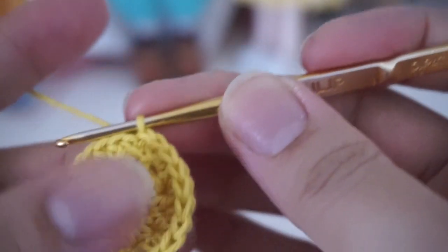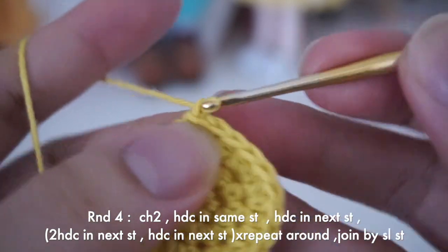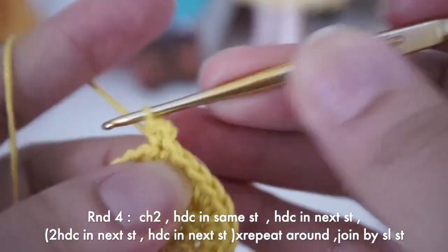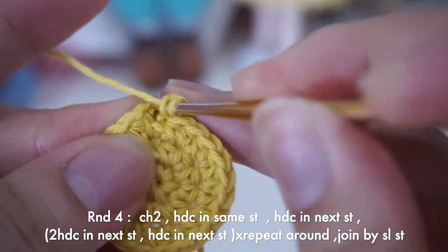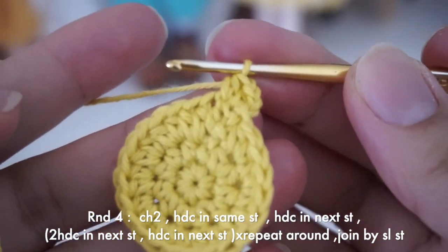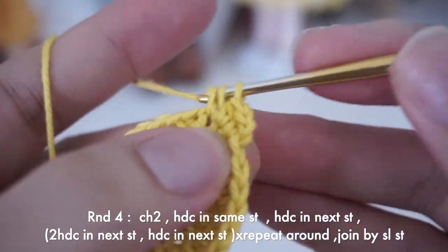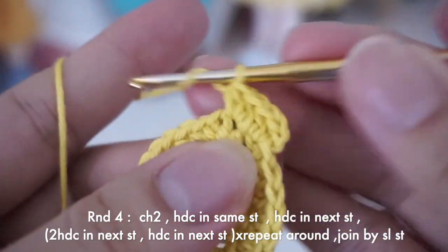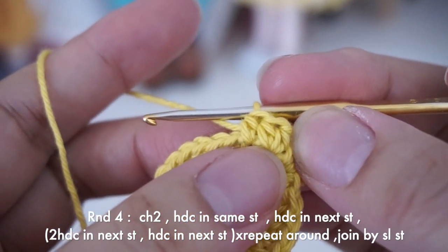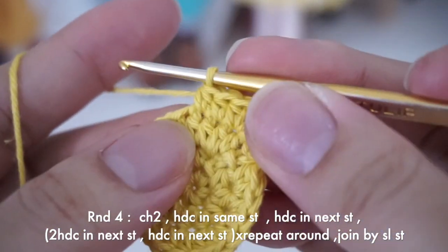Slip stitch, and for the next row, row four, okay, chain two. For this row, do 1 half double crochet in the same stitch, and 1 half double crochet in the next stitch. So now you repeat: 2 half double crochet in the next stitch, and 1 half double crochet in the next stitch around. Repeat the same thing from this cluster, okay? 2 half double crochet in the next stitch, and 1 half double crochet in the next stitch.